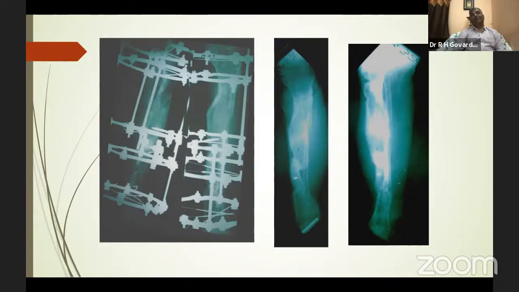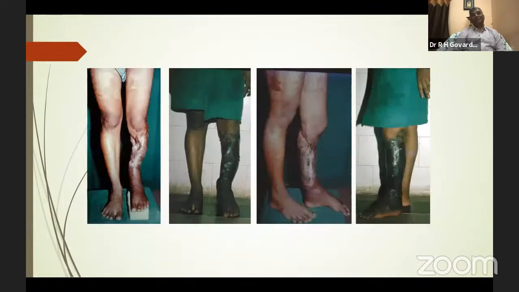Whenever you have a problem, the regenerate will be wavy in nature. If you have good stability, then you will find that the regenerate will be totally in one single segment. Whereas a wavy regenerate, as you see in the proximal area, is an example where there was some instability during the time of treatment for him. You can see that pre-op and post-op, his limb length has become equal.